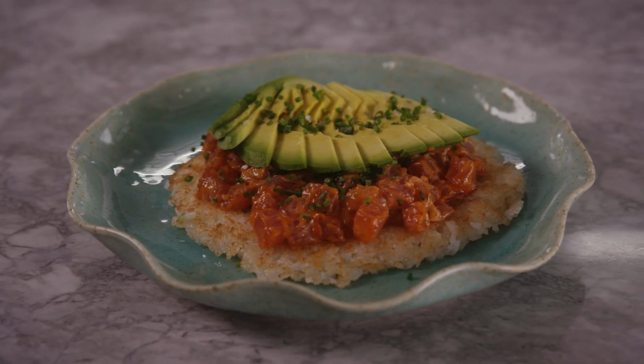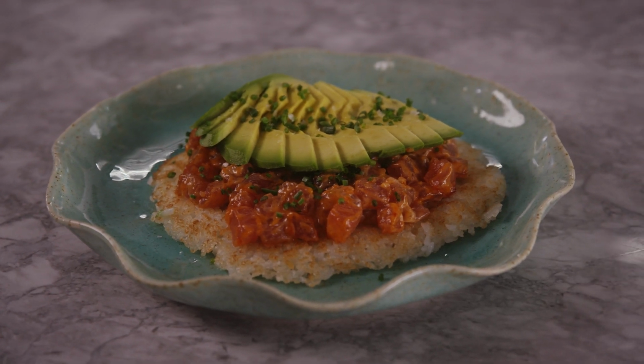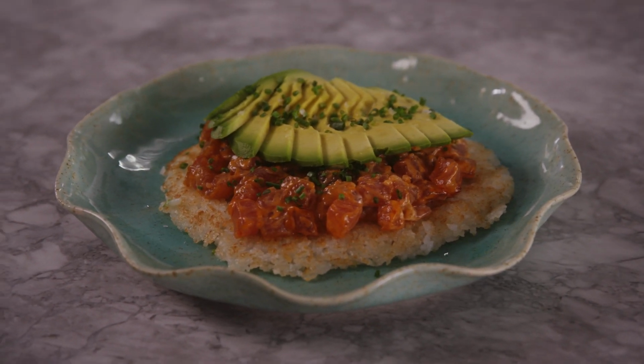Hi guys, welcome to Ramsay in 10. Today I'm taking one of America's biggest food crazes right now, poke, and I'm marrying it with pegao, which is the rice that gets stuck to the bottom of the pot, and it's really famous in Puerto Rico. My family actually fights over it at the end of the night.